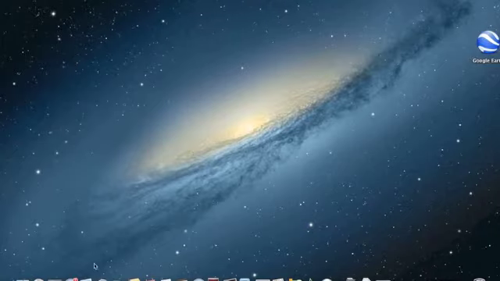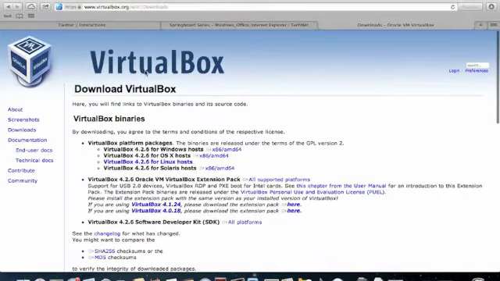The first thing we're going to do is launch Safari here, because a couple of tools that we're going to need: we need to go to virtualbox.org and downloads, and download basically our virtual hypervisor. This is just software that you're going to install on your Mac that will run a virtual machine within your Mac. So this is the downloads page here, and you can see you can get it for Windows, OS X, Linux, and Solaris. Of course, you're going to want to get the OS X version, download it, and install it.